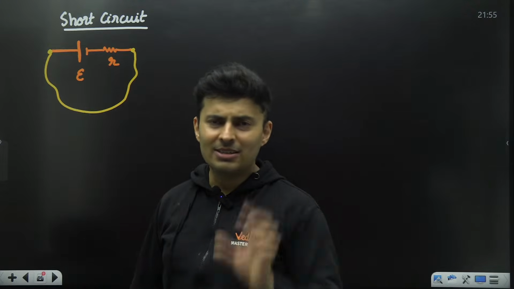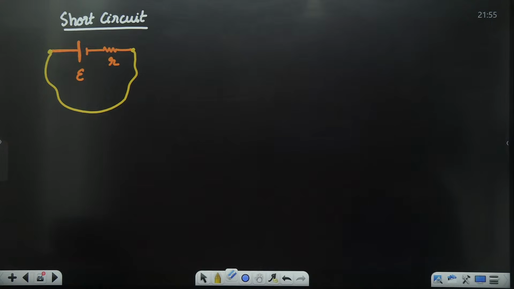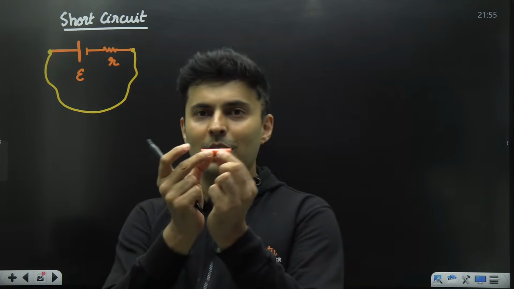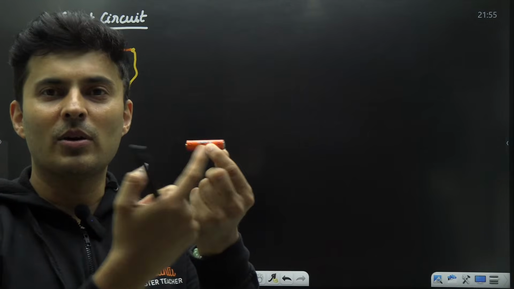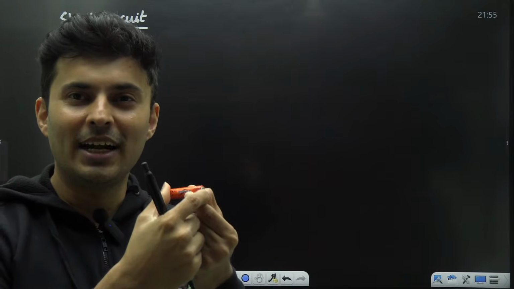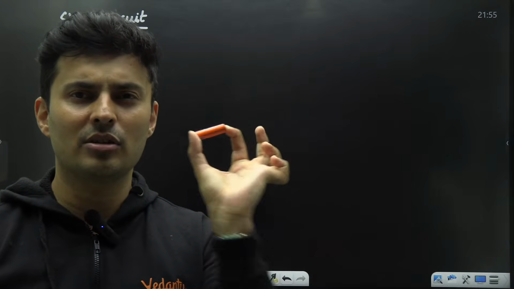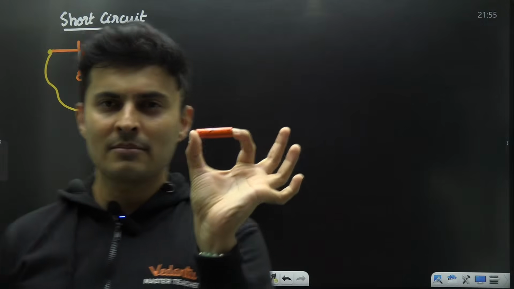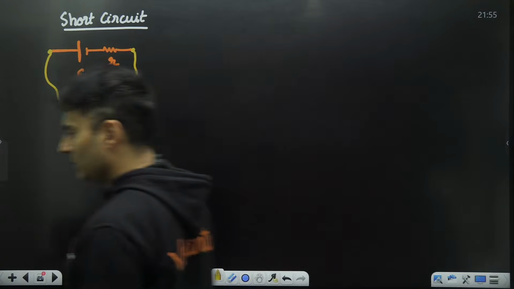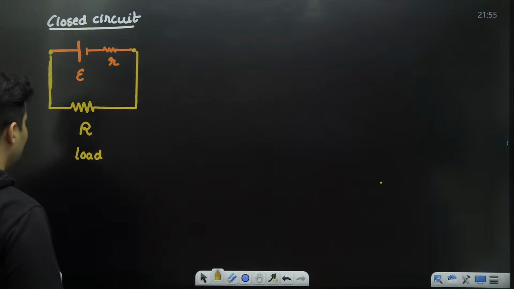How many of you have just taken a battery and connected a wire across it? 100% you would have seen some battery at some point of time and connected a direct wire from the positive to the negative. Ideally, please don't do that. The moment you do that, a lot of heat will be generated. The battery will discharge almost within no time. Can you guess why? Guess why? See, I'll tell you.